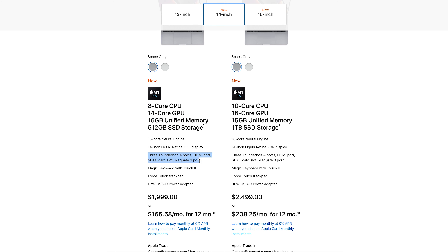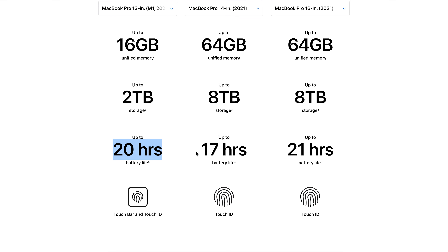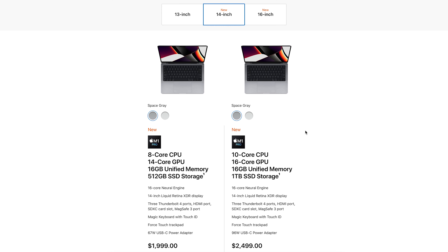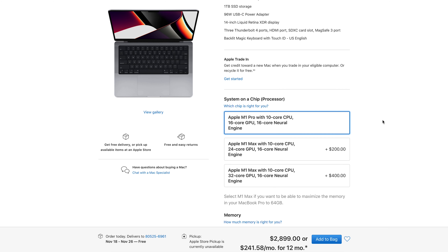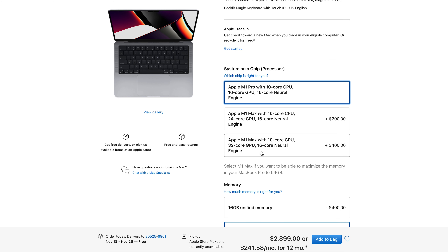If you're considering the 13-inch MacBook Pro, I think the 14-inch base model M1 Pro is well worth the extra $500 — you get six more GPU cores, twice the RAM, and all the new ports on the 14-inch. Just note the 13-inch gets slightly longer battery life, though 17 hours is still very respectable. The higher-spec 14-inch with a 10-core CPU, 16-core GPU, 16 gigabytes of memory, and a terabyte of storage costs $500 more and is a great option for those wanting similar power to the 16-inch base M1 Pro in a smaller package. The difference is the 16-inch comes with half the storage but a larger display.